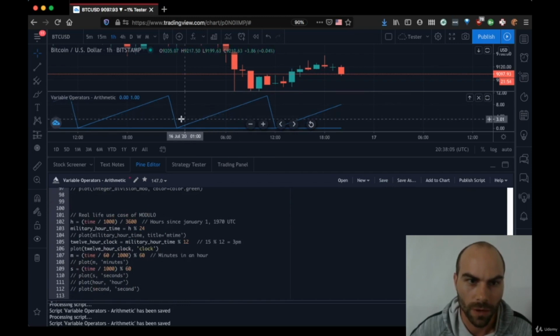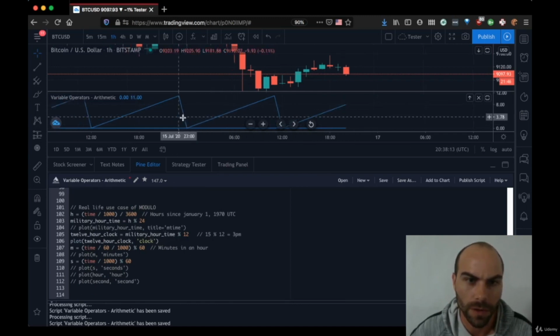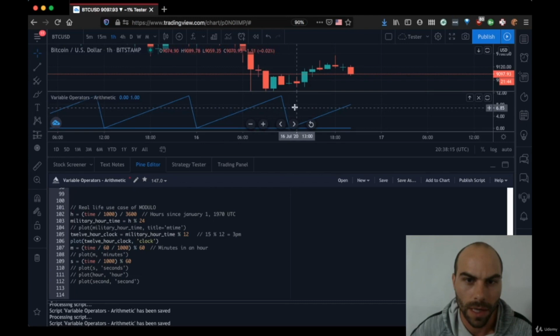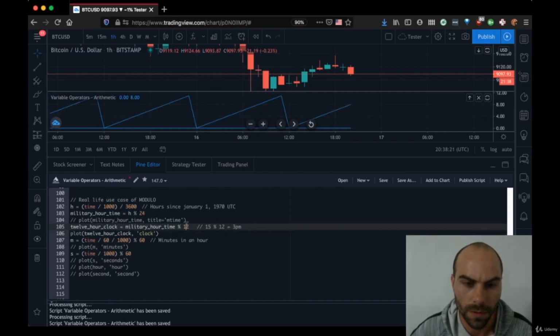So now this is a 12-hour clock. So it's like a little filter. You can think of the modulus operator as like a filter. So it only allows these intervals of 12 to come through, or up to 12.